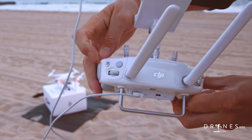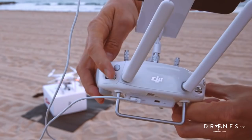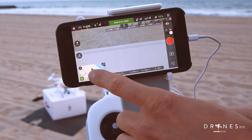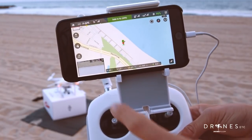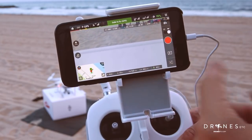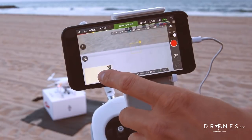And then your play button to review. This is your manual exposure. And this is your gimbal dial. You have your map down here. You can actually go full map mode and then you still have your view of what the camera is seeing, or hit it to go back. So you can go back and forth between the two.